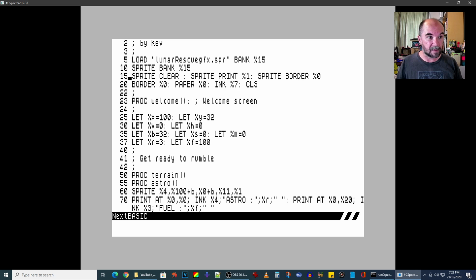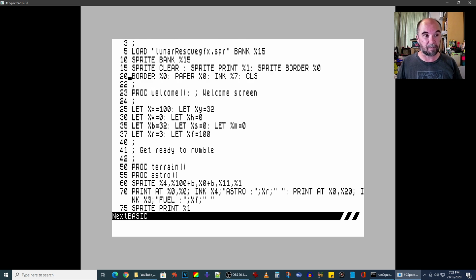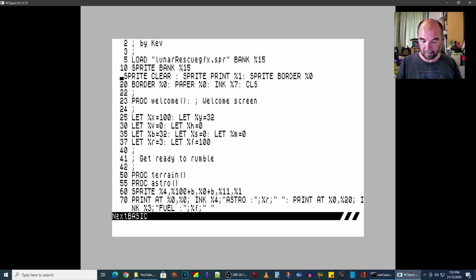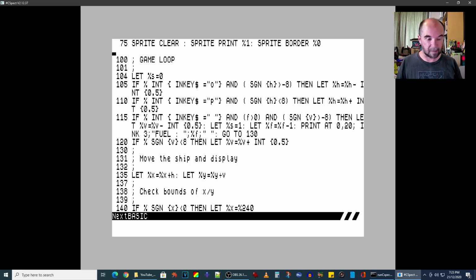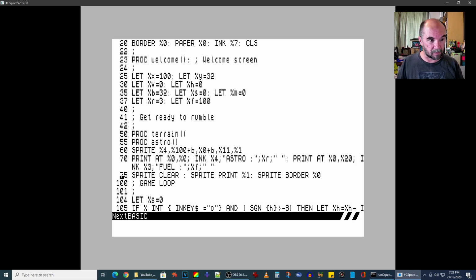Now, this line here may as well just be put down at 75, and then 15, we don't need that anymore. So it doesn't make any sense to have it there, then clear it, and then do that, and then have to do it again. So we're going to move it all the way down to here. Now we do need the sprite clear before that.